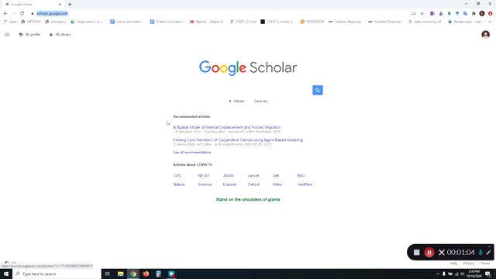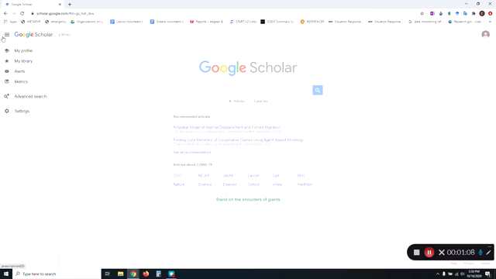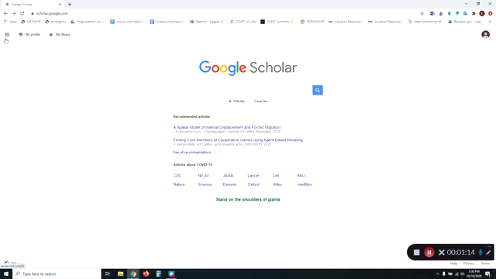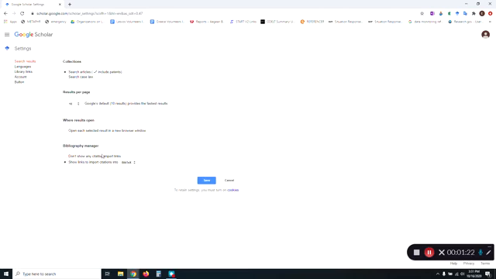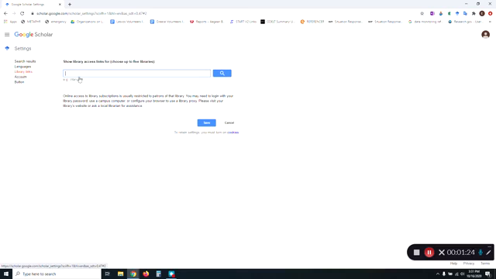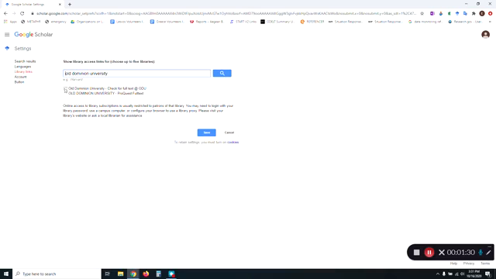So two things that I wanted to recap in case you missed it in the lecture is that, one, Google Scholar has this little, I don't know what this is called. Oh, I think it's called a hamburger menu. And here you can go to settings. And in settings, you can link your library account. So you can select these two.